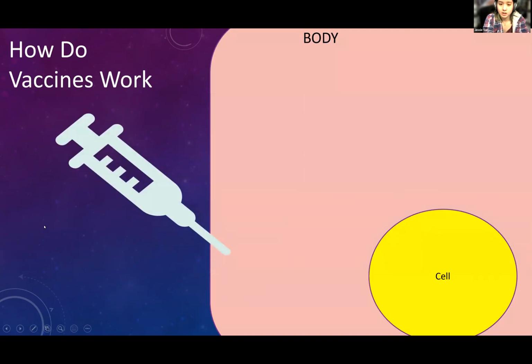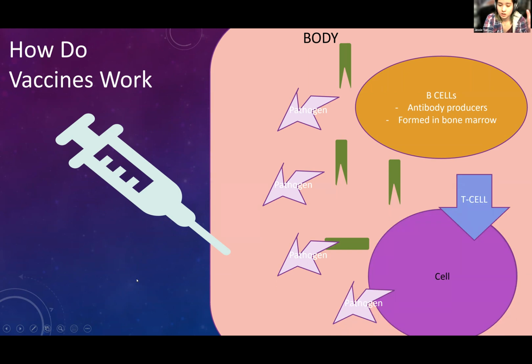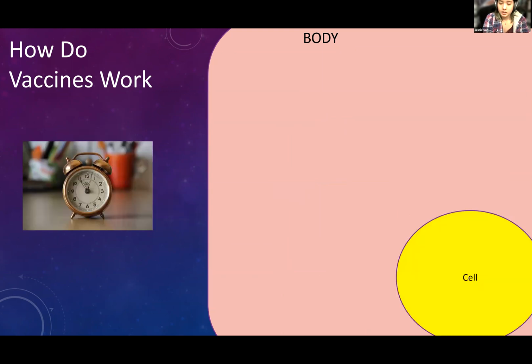Let's demonstrate this. Say the person gets a vaccine. These are the weakened forms of the pathogen that come in. The B cells are able to produce antibodies to fight against a specific region of the pathogen. In this part, it's the little triangle, and that's the antigen. If it infects a cell, then the T cells destroy the cell, as demonstrated in the previous slide as well. Then, say later on, it infects again.